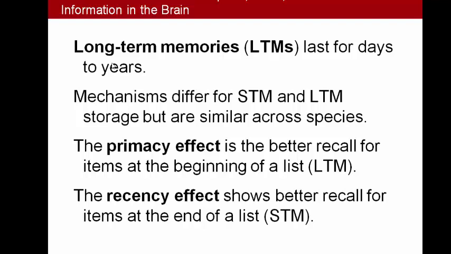When I ask about presidents, people usually tell me George Washington, and then they might tell me in the middle something very distinctive, like Abraham Lincoln, but they lose most of the other ones in the middle. And then they come back and say Donald Trump, Barack Obama, right? So we tend to remember the beginning and the end, and we only remember the middle if it's distinctive. So this tendency to remember the beginning of a list is long-term memory, and it's called the primacy effect. It's the idea that you've practiced, you've rehearsed it. It's in your long-term memory.